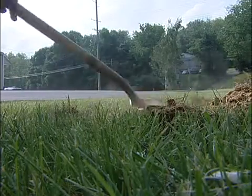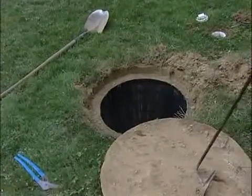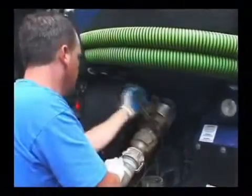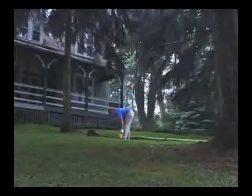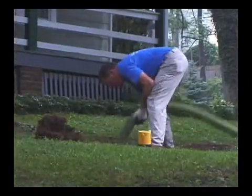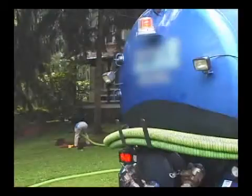When the inspector arrives on the property, he will locate the septic tank and open it for visual inspection. The inspector will flush all the toilets in the house to verify that the flows actually reach the tank. Next, the conditions in the tank will be determined and conditions in the absorption field may also be evaluated. Then the tank is pumped out. The sequence of pumping is critical because some aspects of the inspection must be done before the tank is pumped, while others must be done after the tank is empty.